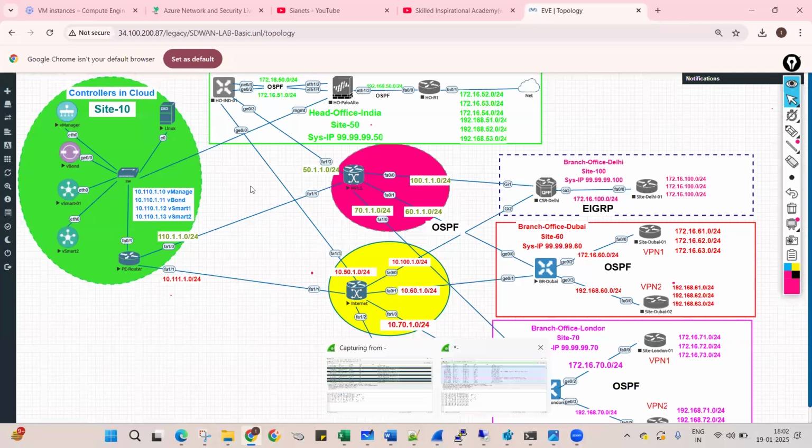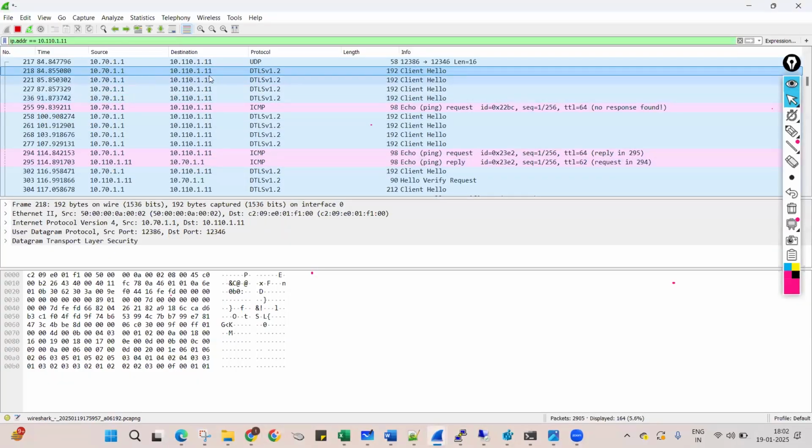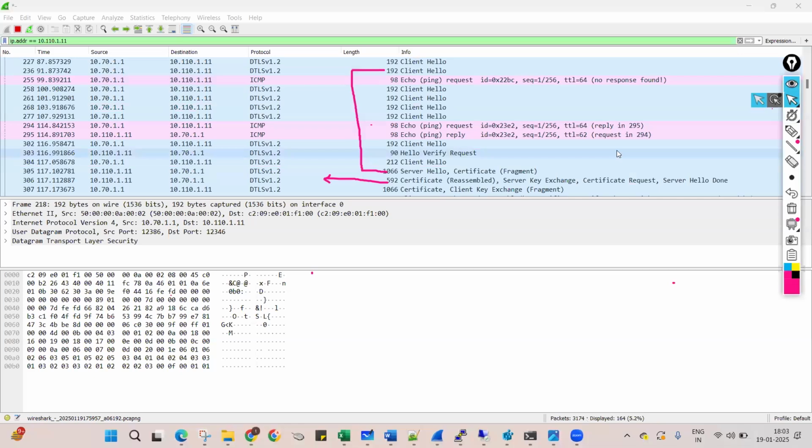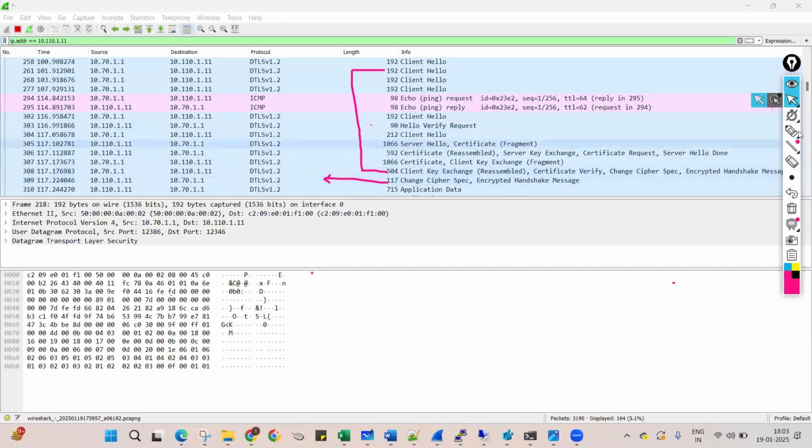If we open the packet capture, we can see it is trying to authenticate with the vBond, sending the client hello messages. This client hello was being sent continuously because it was not able to get a reply, since the router itself was off. Once it got the hello verify request, the authentication began.